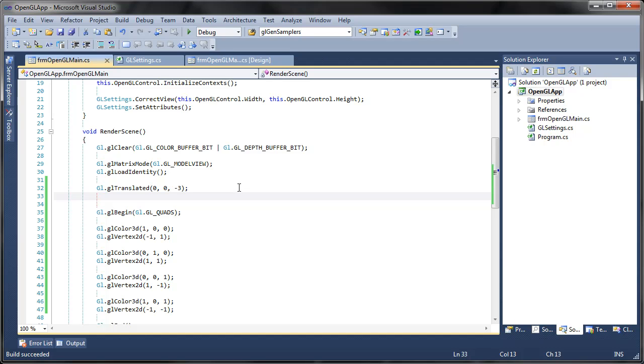Now let us try, for example, to rotate. So glRotate, and in here I'm going to punch in 4 variables. The first variable is the angle, so I'm going to punch in, for example, 45 degrees. By the way, OpenGL works in degrees, not in radians. Then double X, double Y, and double Z, where you specify over which axes you are going to rotate. If I put 0 for X, that means I'm not going to rotate around X. If I put 1 for Y, I'm going to rotate around Y. And if I put 0 for Z, I'm not going to rotate around Z.